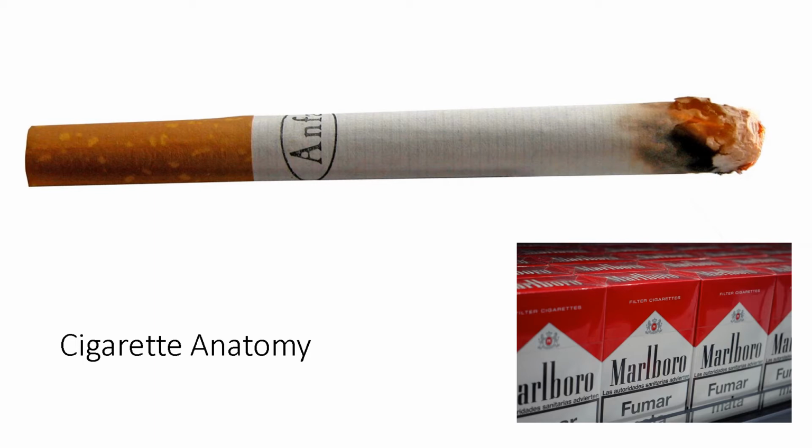For those not aware, just some basic terms to introduce. A pack of cigarettes traditionally includes 20 cigarettes, which we will discuss more in the context of nicotine replacement therapy. More recently, the cost of a pack of cigarettes is important to know. For example, in 2017, in the U.S., the average cost of a pack of cigarettes ranged from $4.62 upwards to $10.67, and overall about 40% of this is accounted for by state and federal taxes.